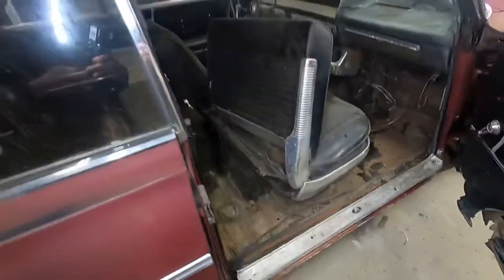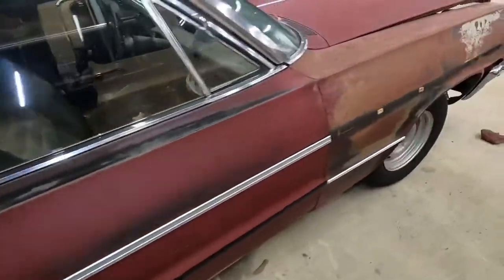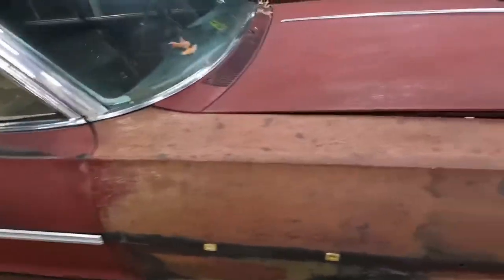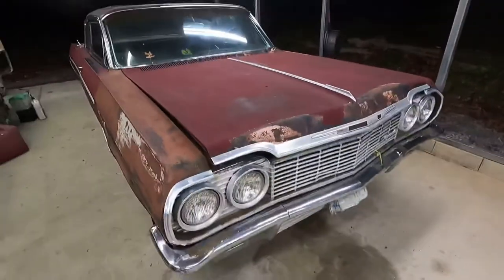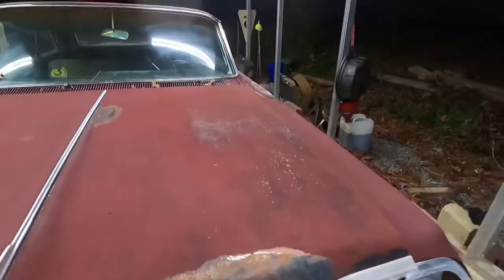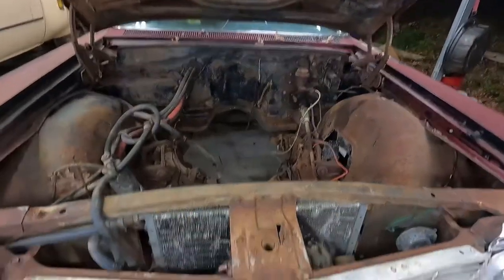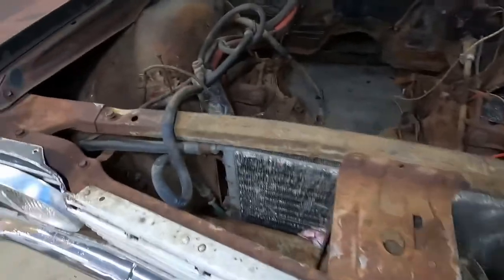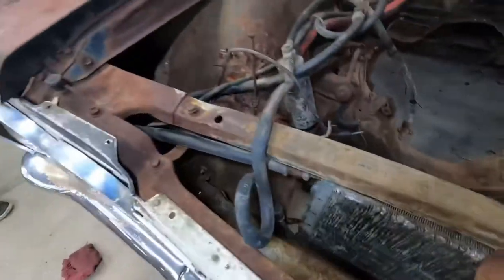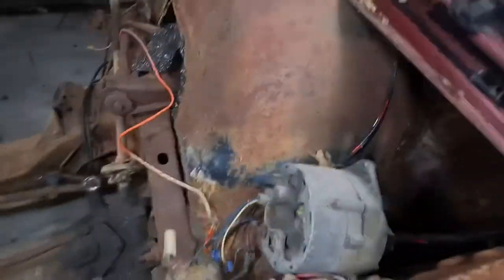but we're gonna get this thing on jack stands and shake on it with the air hammer, see what falls out, see what new holes appear. I guess assess how bad things are. But it was strange routing for the AC condenser line, but condenser, fan, still had the generator.